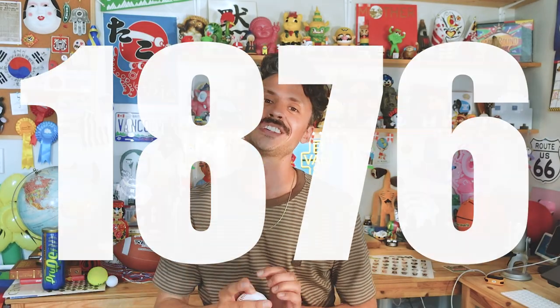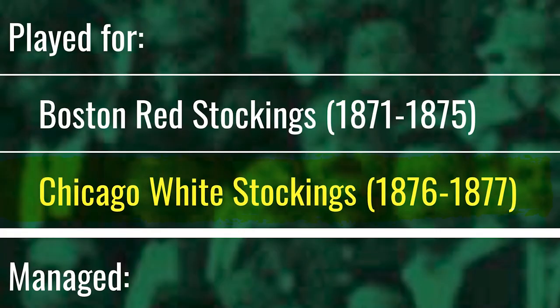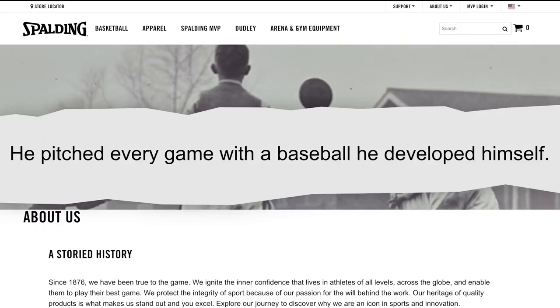All I know is that Spalding Corp claims to have invented it in 1876 — alert viewers may notice that is actually a year before Spalding retired from professional baseball, which the Spalding Corp website openly acknowledges. In his final year playing for Chicago, the great man pitched every game with a baseball he developed himself. Now Spalding, or whoever, chose to go with white leather for the baseball, and much like the volleyball, this is not seen as a choice that has aged particularly well from a practical standpoint.